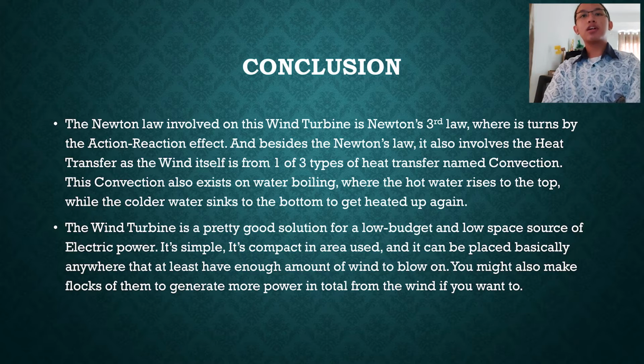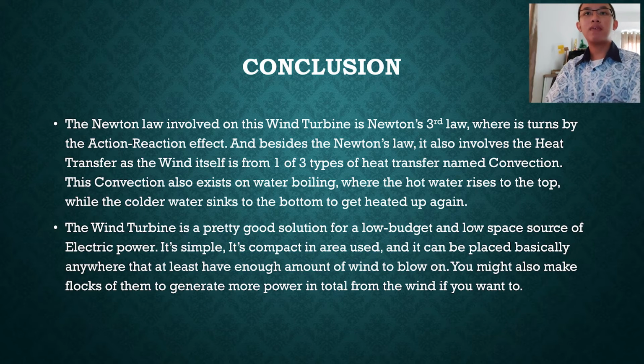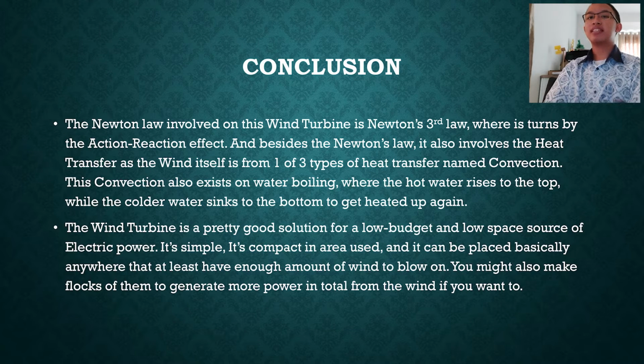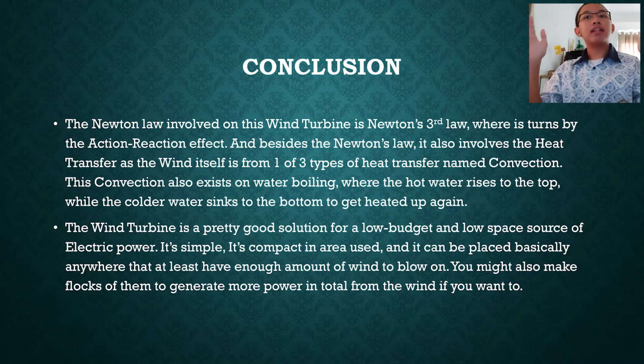And then we go to the conclusion. The Newton's law involved in this wind turbine is Newton's third law, where it turns by the action-reaction effect. And besides Newton's law, it also involves heat transfer, as the wind itself is from one of three types of heat transfer, named convection. This convection also exists in water boiling, where the hot water rises to the top while the colder water sinks to the bottom to get heated up again.